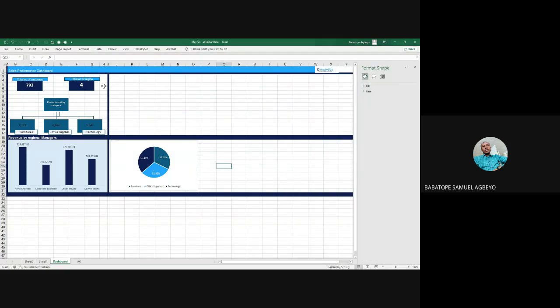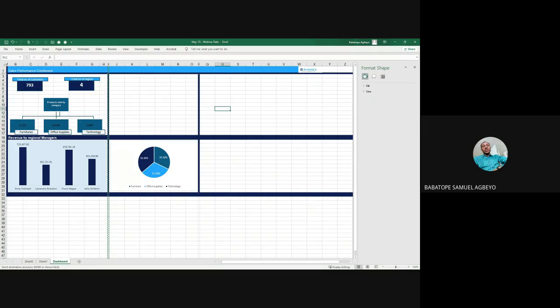Then I can also copy this. Because I already have this region now, I'll just do Control C, and I'll come here, and do Control V, and I can decide to resize this, right? I can decide to resize this. Now, next thing I want to do is that I also want to be able to see the revenue, the profit, and then discount.